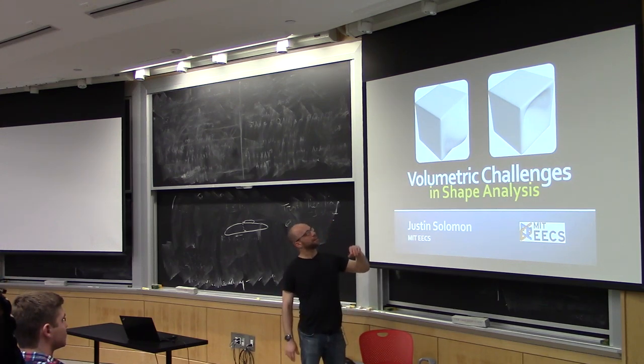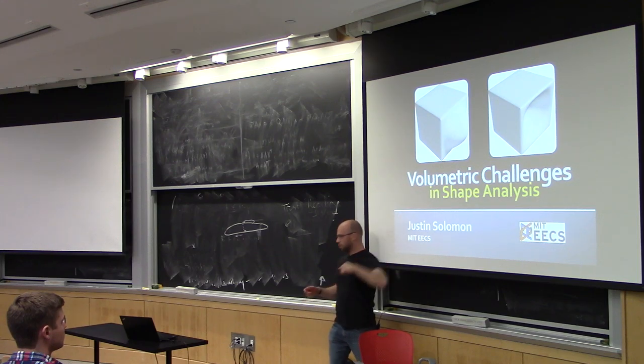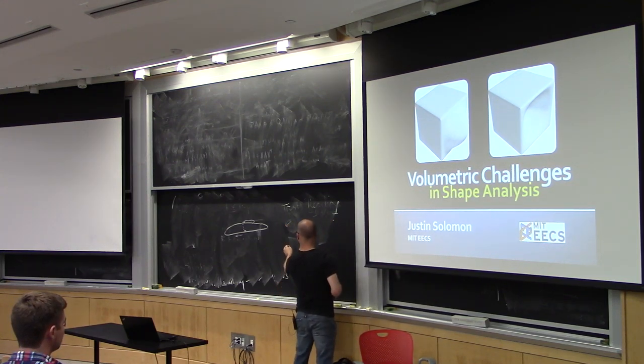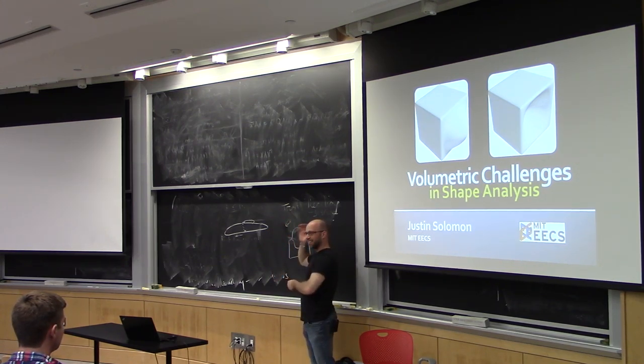So the reason, remember, the Laplace operator is intrinsic, right? It only knows about distances along the surface. So what I did here is I took a cube, and then I added this little bump like that, right? And I can take that bump and just flip it on its head to go inward. And I can do that completely rigidly just by taking scissors, taking it, flipping it, and putting it back, right? And so intrinsically, these are the same surface.